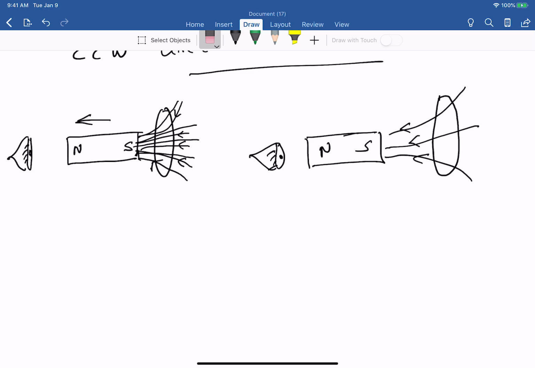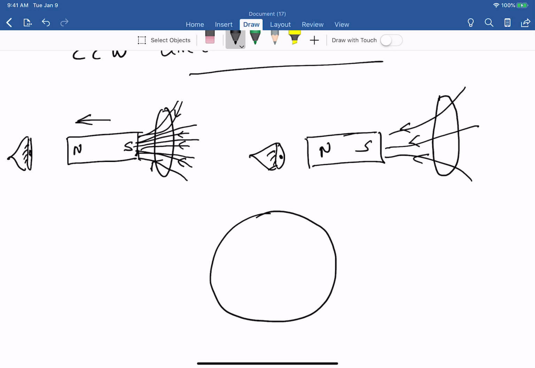So here is the loop. We are asking from your perspective, you're the person viewing. Suppose a magnet was held near the loop with its south pole closer to the loop, and then you suddenly pull the magnet away, so it's closer to you and away from the loop. What is the direction of the induced EMF going to be? So see if you can figure it out yourself. Pause the video and try to get an answer yourself. Once you've figured it out, here is how I would approach it.